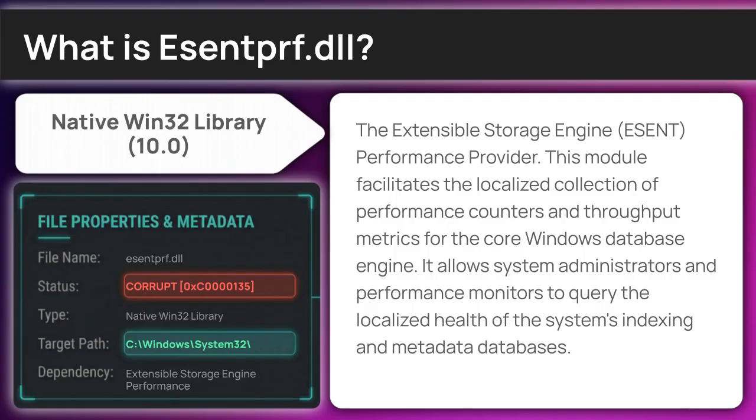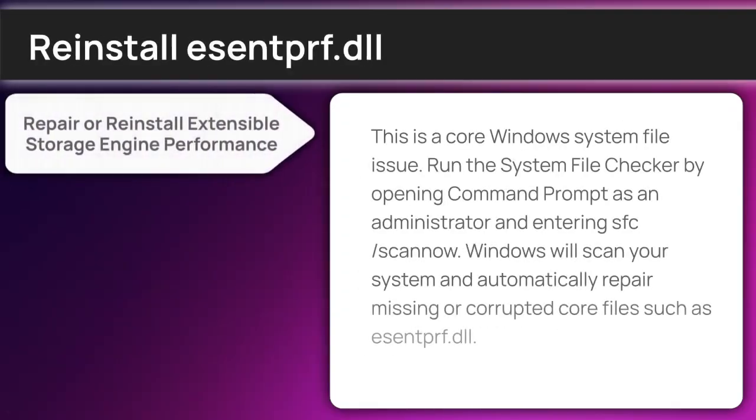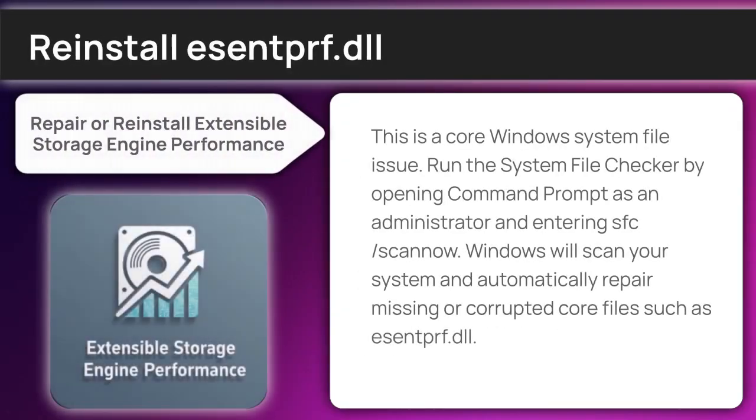Now let's get this fixed up. Our first move is installing a fresh, clean copy of the library. This is a core Windows system file issue. Run the system file checker by opening command prompt as an administrator and entering sfc /scannow. Windows will scan your system and automatically repair missing or corrupted core files, such as the Esentprf Library DLL.